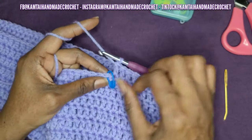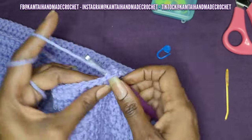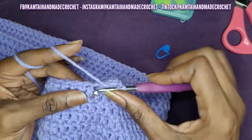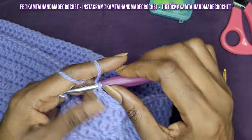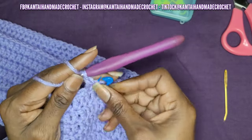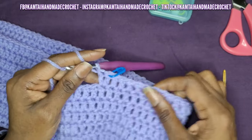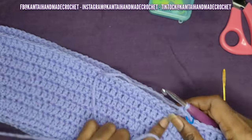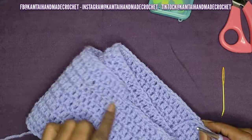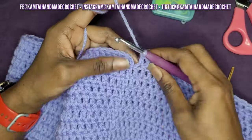Okay, so now I'm at the stitch marker. Go ahead and remove your stitch marker and add two double crochets to this one stitch here. And then make sure that you put your stitch marker back into that first stitch. We will be doing some more dividing, but for now we're just increasing. So now just continue making your double crochets all the way across, and I'll meet you at the end.